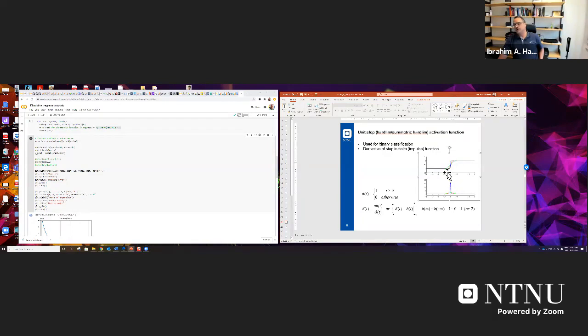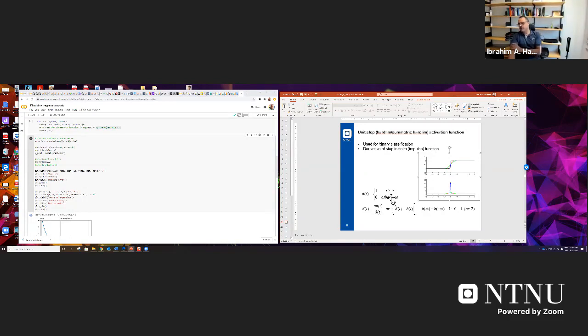And of course, we cannot use this one for gradient descent, because it will be just only 1 here. So it will not help us, in fact, to propagate error backwards. We cannot use gradient descent here, because in gradient descent we need the gradient, and it's not a convex function, so it's a problem, in fact. So we use it for classification. We use it for the perceptron learning rule.